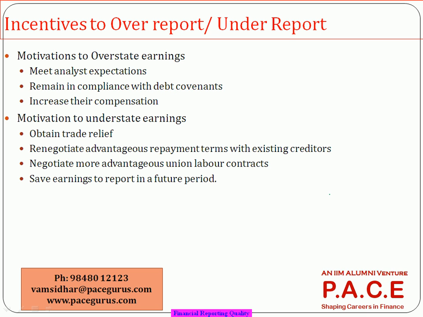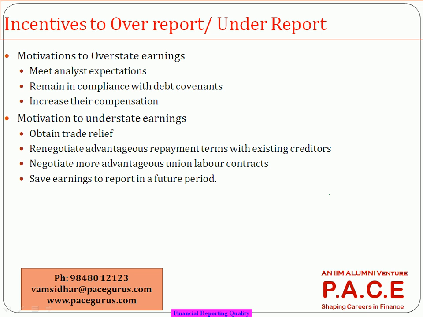The first thing is, see, on the income statement, on the P&L statement, the end result that comes up is nothing but net income, which is the profit after tax. Some companies may look at overstating it. Some companies may look at understating it. There are different motivations for doing both of them. Sometimes they could be done within the scope of accounting standards. Sometimes they could be done slightly outside the scope of the accounting standards. There's a thin line of difference between the two. So wherever a company is doing outside the scope of the accounting standards, we are calling it a fraud or manipulation. But coming to why someone wants to manipulate the financial statements.